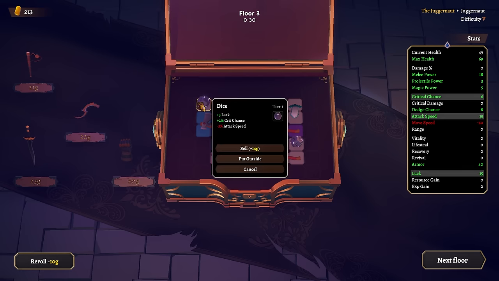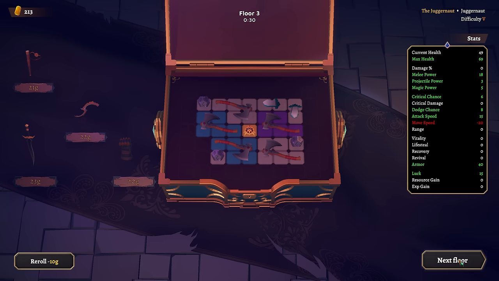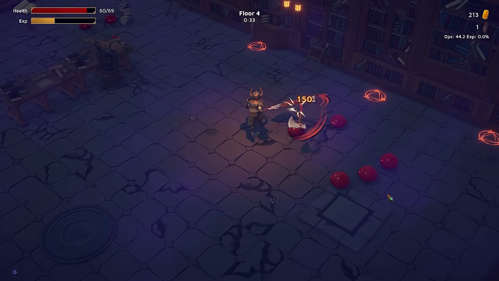All right, need another dice. Reduce our attack speed some more, but that's okay. We get the luck that we need. Yeah, this is fine. We're gonna need to pick up some lifesteal or HP regen at some point.